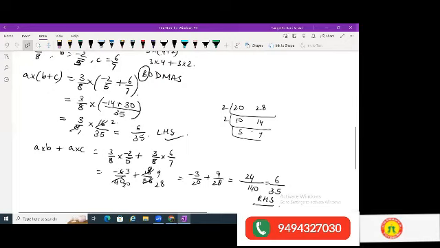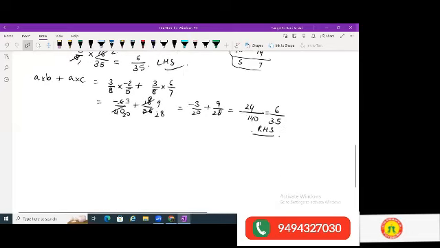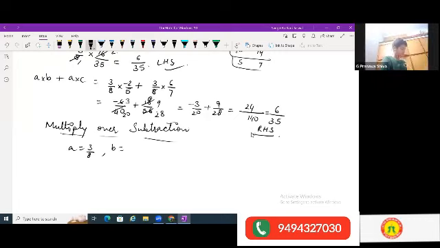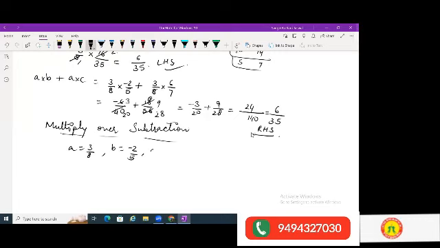Okay, now I give you 3 rational numbers. You prove whether this property holds true in case of subtraction also or not. Okay, just write down in your notebook. Multiply over subtraction. So just take down the numbers and you can try this. Try this and we'll discuss tomorrow, okay? Just try this, whether this holds. Write down the rational numbers now.